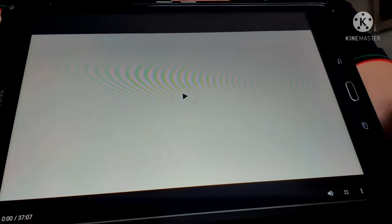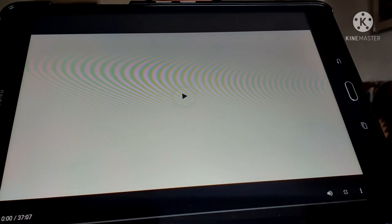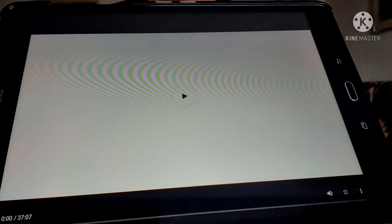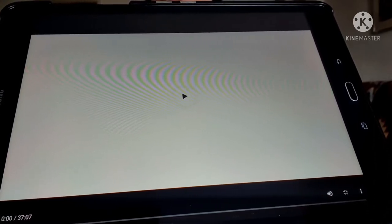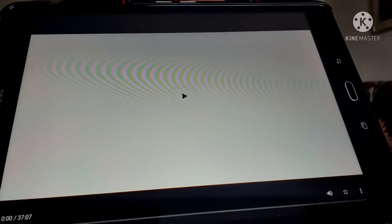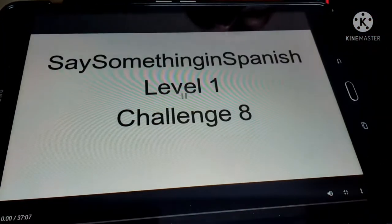At the start, I'm going to try and show you exactly how it looks on the screen. So I'll only do it for a few moments. But if we start off the lesson now, I don't know how this will look, but I'm going to try and simultaneously use two tablets to do the lesson as we start. Now, you are encouraged to use the pause button, which is why I'm not going to be able to do the whole thing like this. But hopefully this will give you some idea of what the course is like, and it's just a way to have a little bit of fun. So here we go, simultaneously pushing buttons.